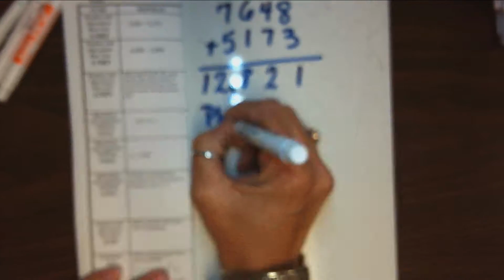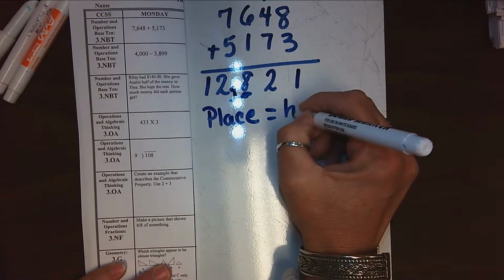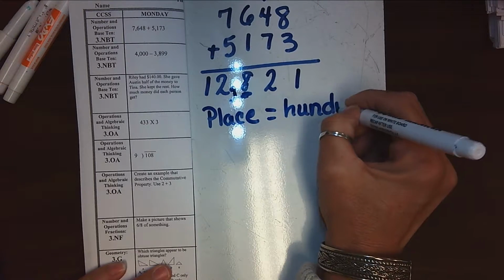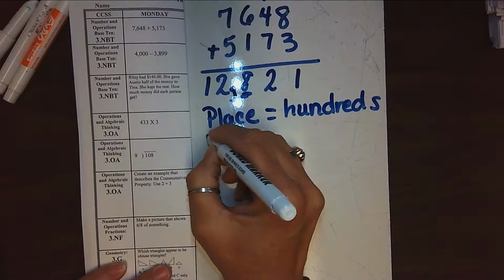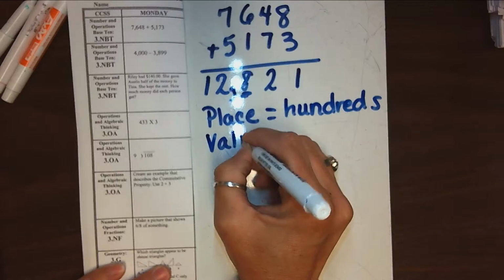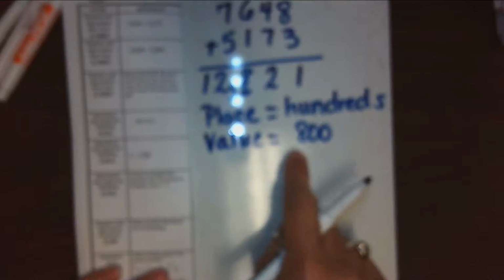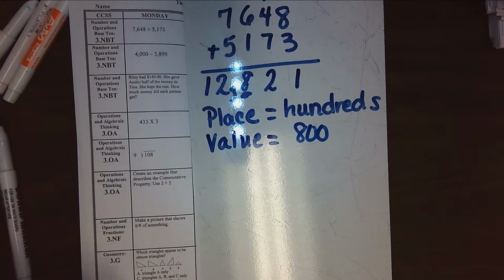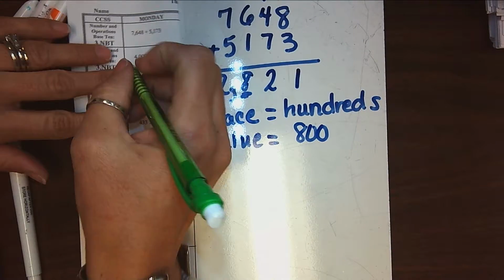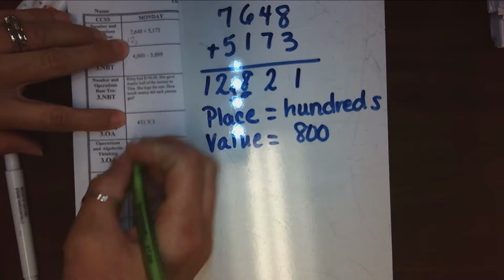What place is the 8 in? We would say hundreds place, talking about where it's located on the place value chart. If I asked you the value of that 8, you would say 800. You want a number there. Place and value. So 12,821. Be sure you put that comma where you say the word thousand.